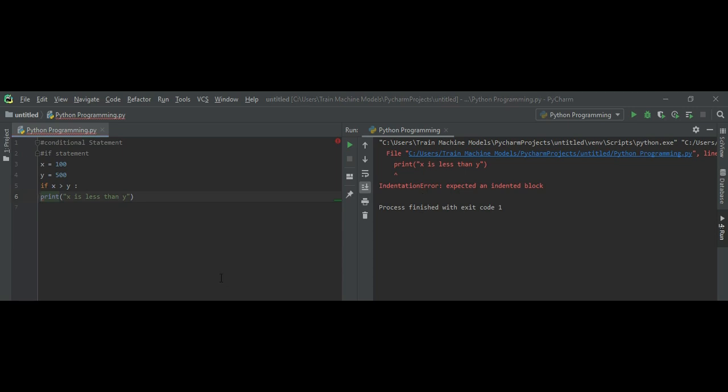Okay, now as we have seen, if the condition is not true, then it doesn't print anything. What if you want to print a statement if the condition is not true? Then we use else, colon, and then print.